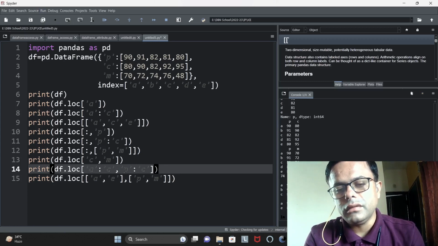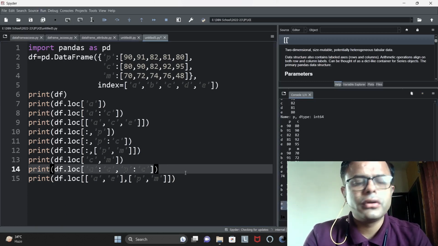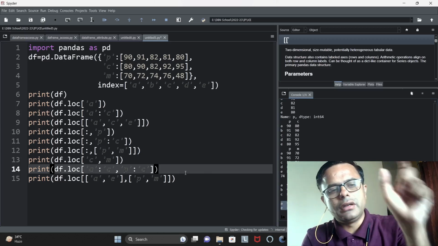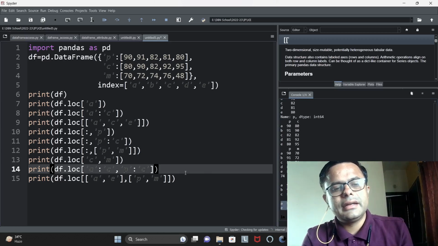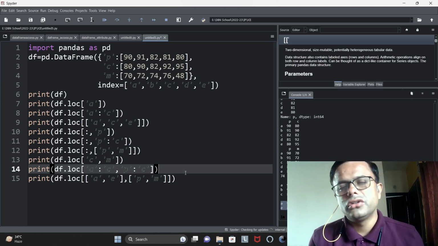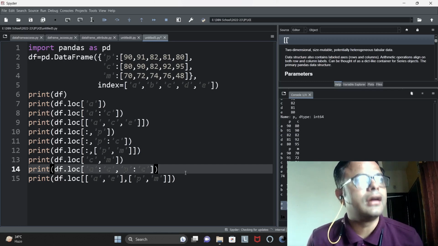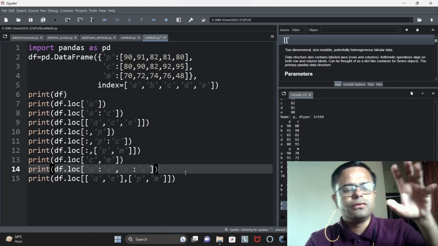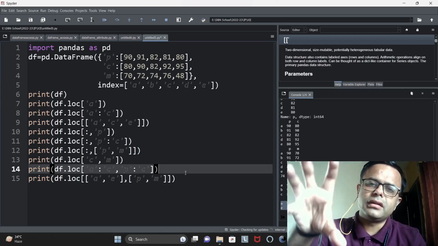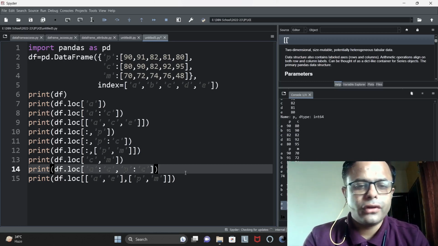See, this is what we call the loc function. I hope you are able to understand. A particular label, then slicing, then rows, then columns, then row and column both, right? So this is called the loc function and it is used for slicing or getting a set of data from a data frame.